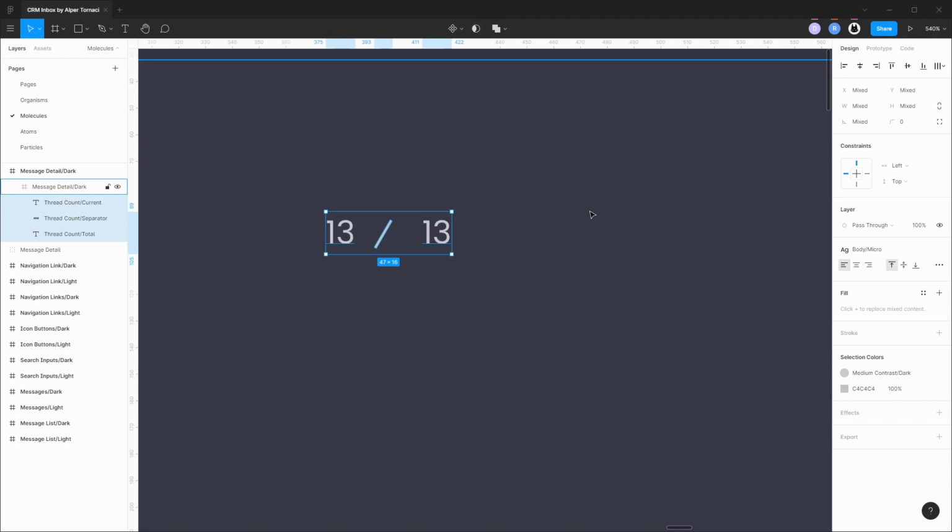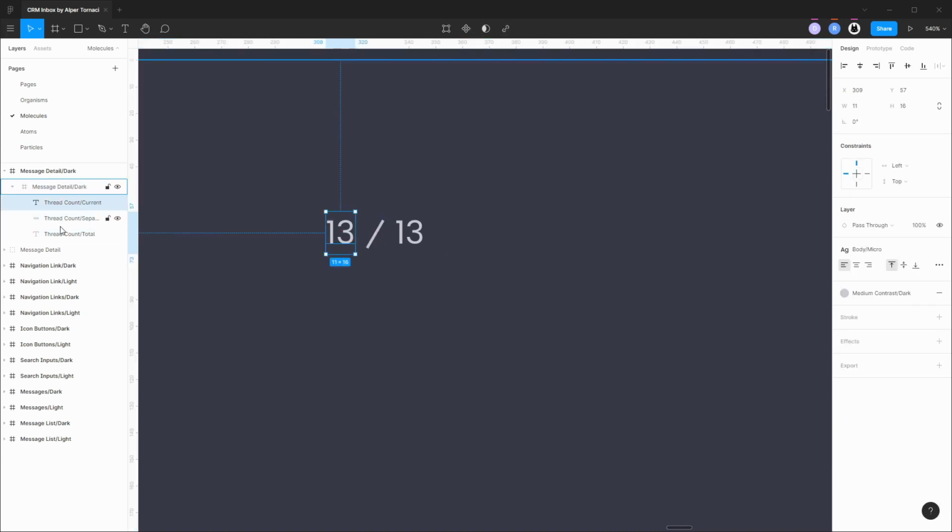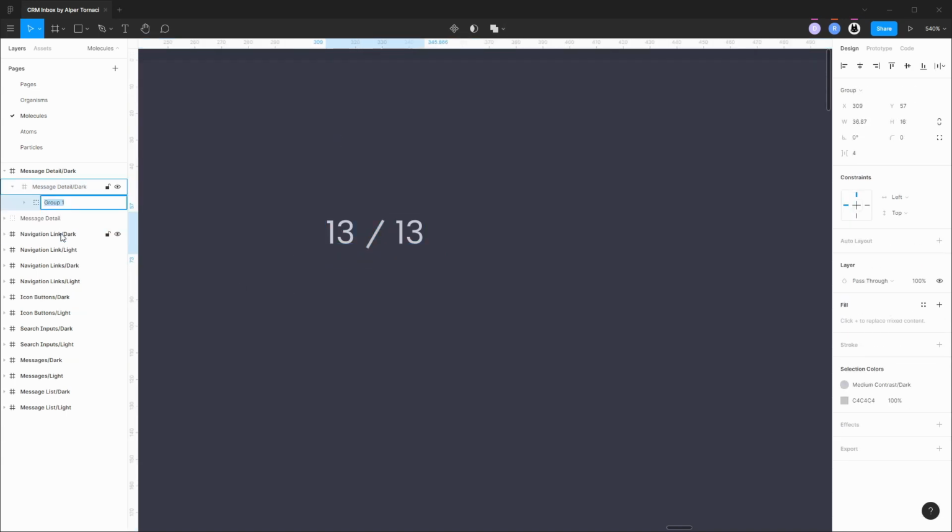Now all of these we can select and get them arranged, so they're going to be centered vertically and have consistent spacing horizontally. You could use Control or Command plus Alt or Option, Shift H to distribute them, or simply click on this menu option. I think I want to bring this down to 8 pixels and see how I feel about that. Seems a little floaty, so let's bring it down to 4, and that looks much better. We can take these elements, group them, and call it thread count. If you want, you could probably make this a component as well. We're not reusing it anywhere in the design, so it doesn't really matter too much in this case.